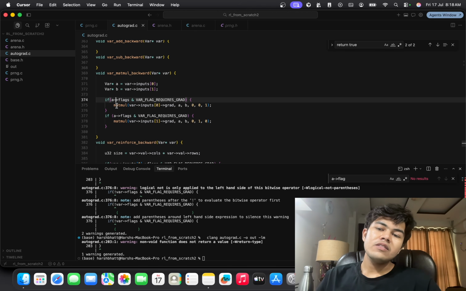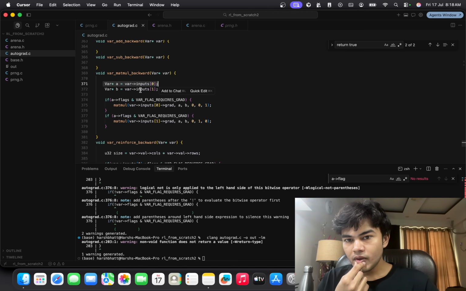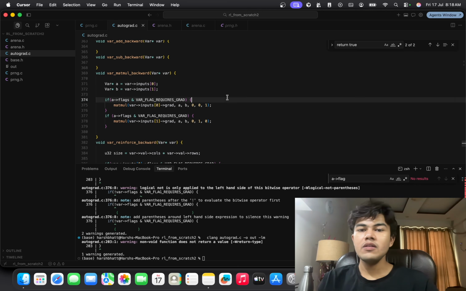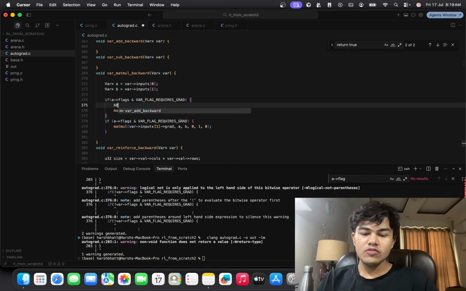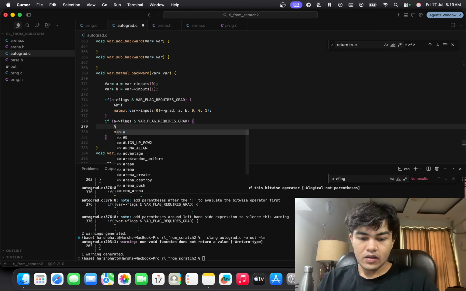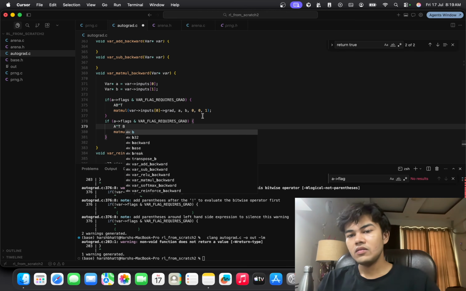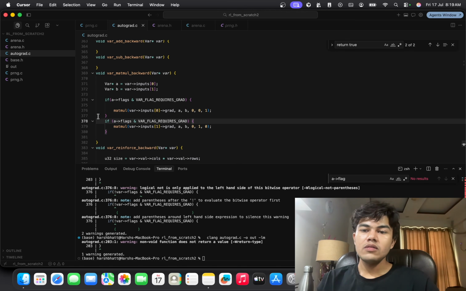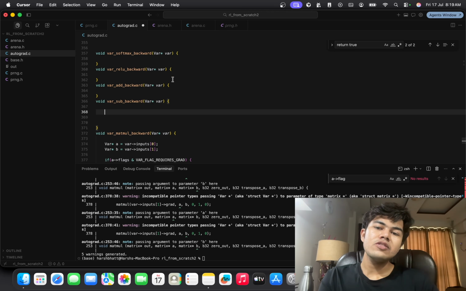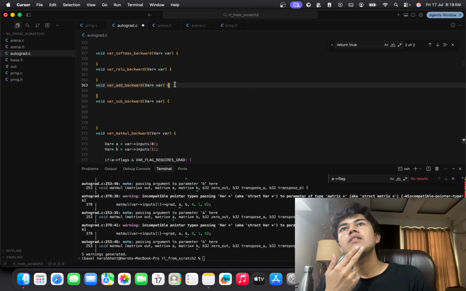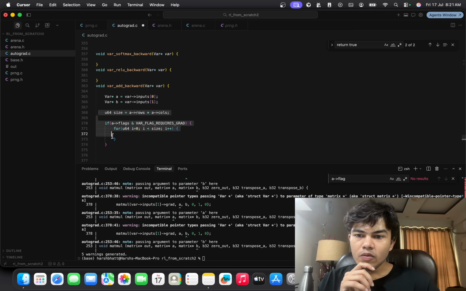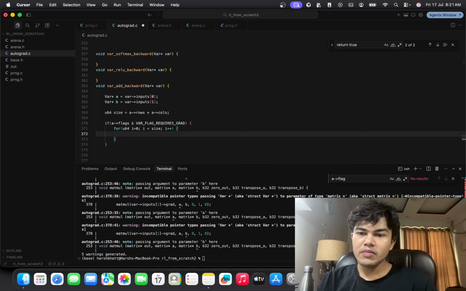To calculate the gradient for a, the gradient of a will basically be the transpose of ab, so ab transpose b transpose, and here a is transpose and b. I hope you're getting it. So for the addition, it is basically the addition. Now we have to do the same thing, which is addition, and put the entire thing in here.